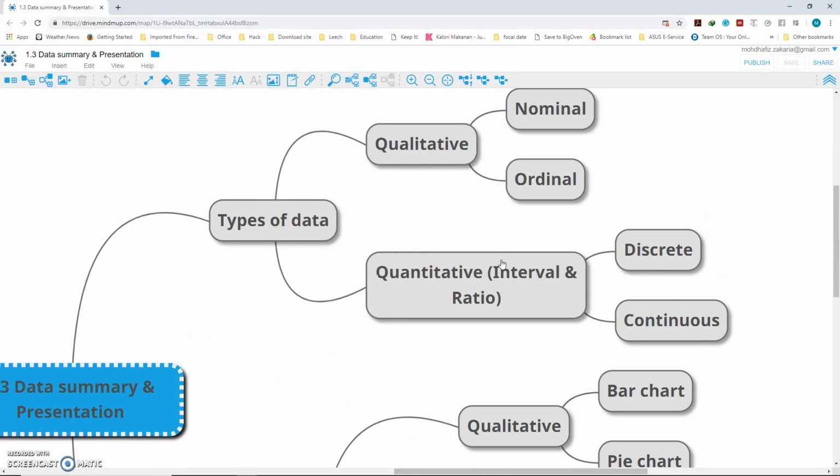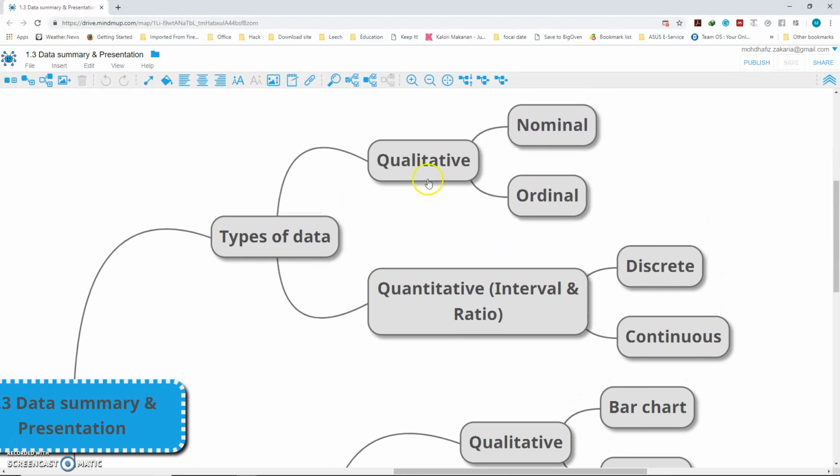Now let's look at quantitative data, as opposed to qualitative data. It is any data that you can use to calculate and will give you a meaningful outcome. As you can see here, rather than just stating quantitative, I did put down in a bracket interval and ratio. These are actually the categories of quantitative that are previously known.